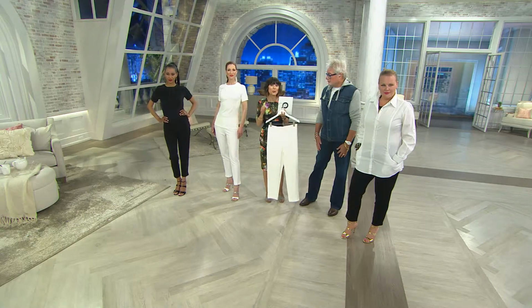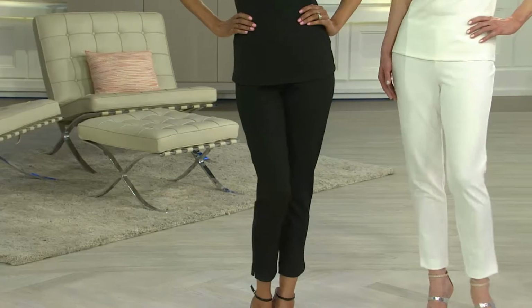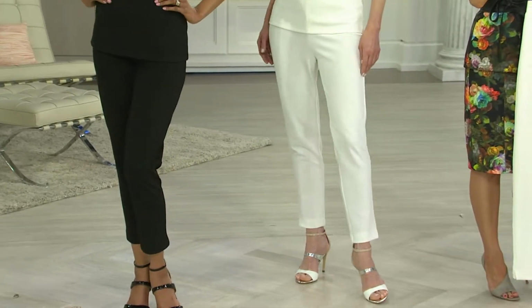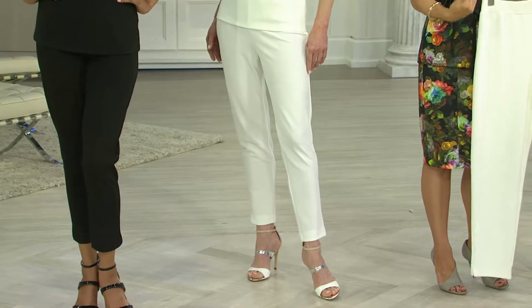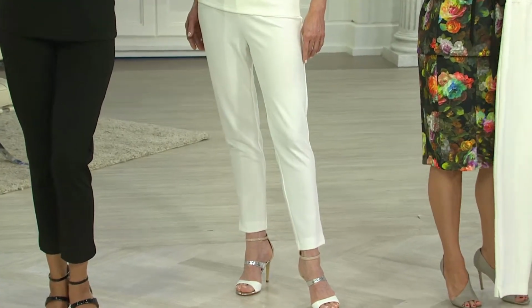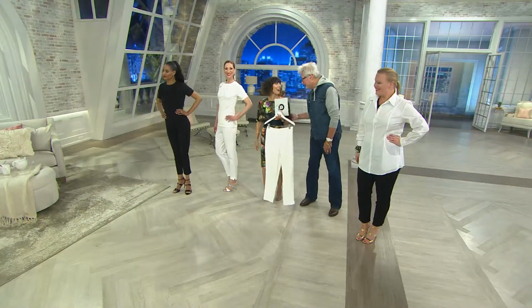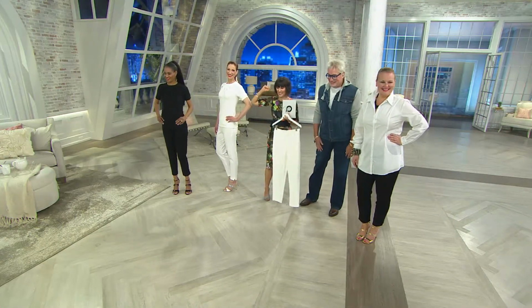And then remember, this one has a choice. You can tell me whether you want petite or regular. All the girls are wearing the regular length because they're all supermodels. But if you are 5'3" or shorter, I always recommend the petite is a better option. Good for you. Good for you. That's what I would be climbing into, but I won't. And you have experience in that. I do, 5'2.5". Thank you very, very much.